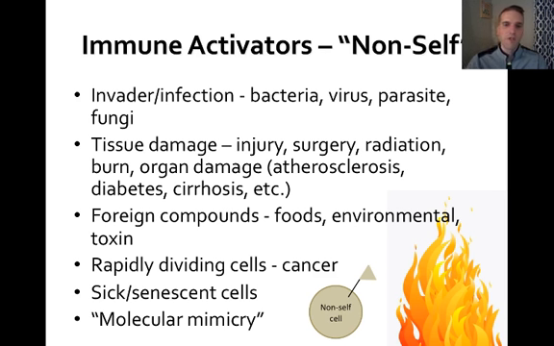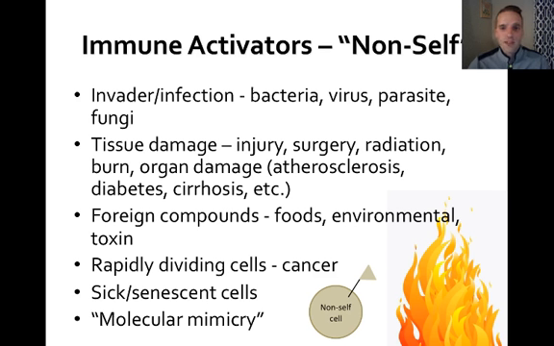Foreign compounds, things that maybe shouldn't always be sensed as foreign, like foods or environmental allergens. Some people react to these, not everybody, but the body may mount an inflammatory response if it is reactive. Or certain types of toxins, if they build to a certain level and our body reacts to them, the body will start to form an inflammatory response to it, just as it would to an environmental allergen.